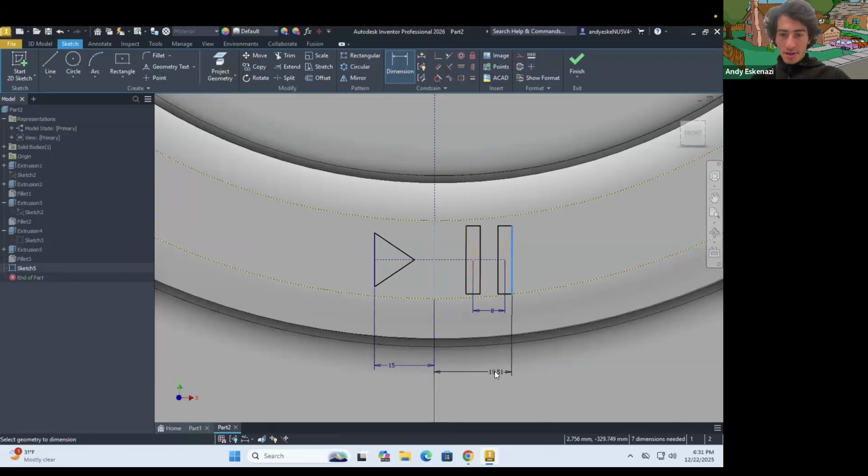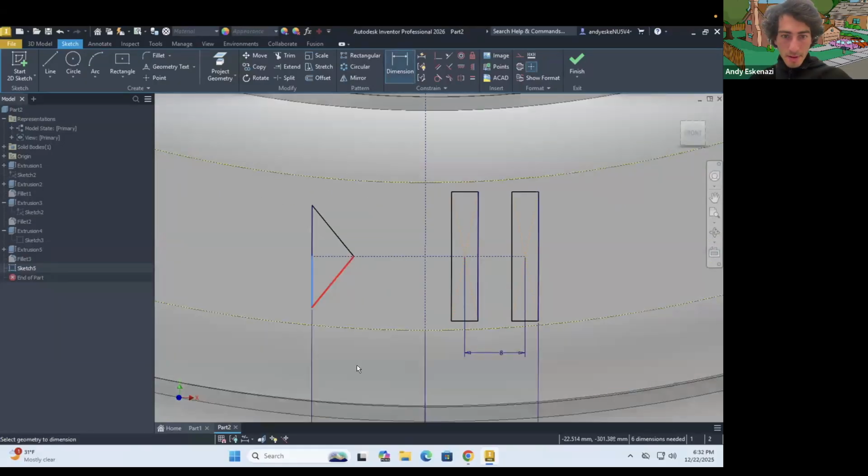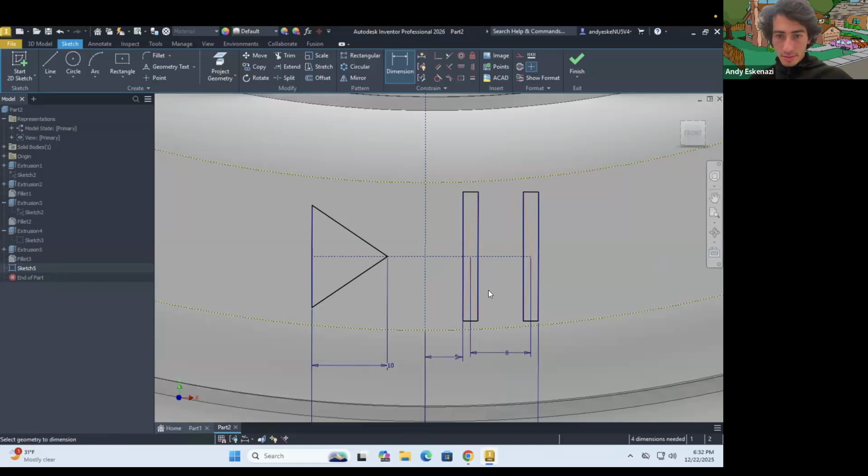Same thing in here, 15. I want that triangle to be maybe 10 big, just like that, which means I want that distance to be 5. And that distance can then be, no, maybe 6.